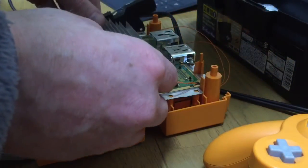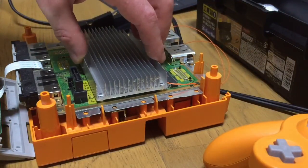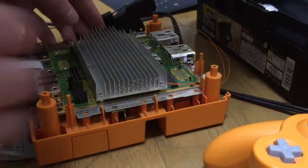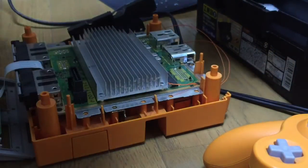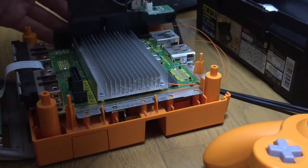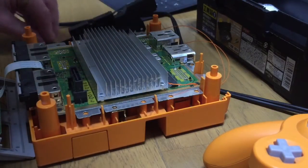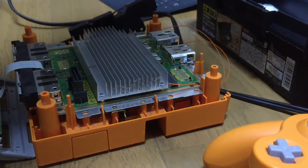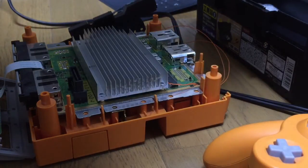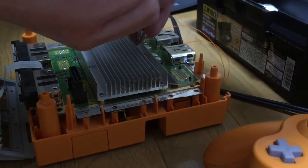When you pull this off, just move it like this until it feels loose, and then prise it up, because otherwise you could do some damage just pulling it up like a mentalist. So you've got 6 little screws. You don't need the world's best screwdriver. I've got an eBay Chinese screwdriver. So just do the business.